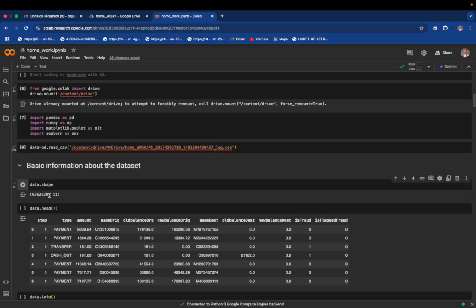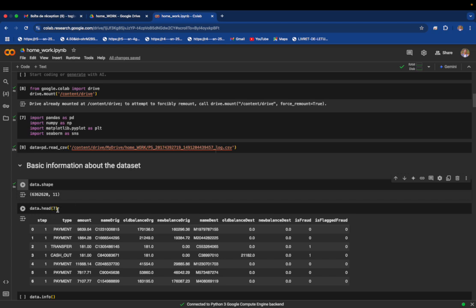Our data set here has a shape, the rows are the lines, and here are the columns. And this code allows us to get the first lines of our data set by default, but you can pass some value in the parameters.